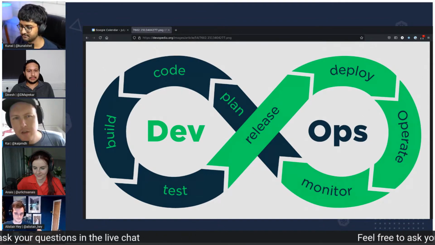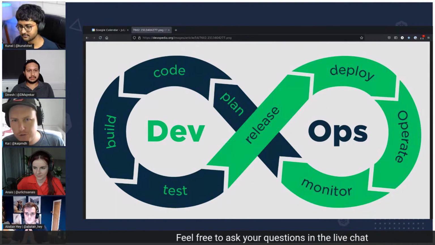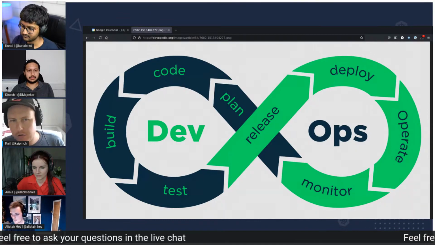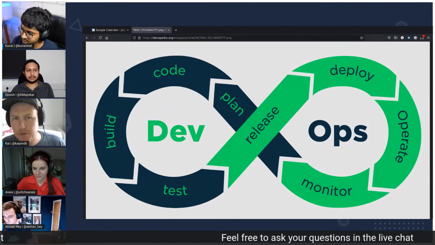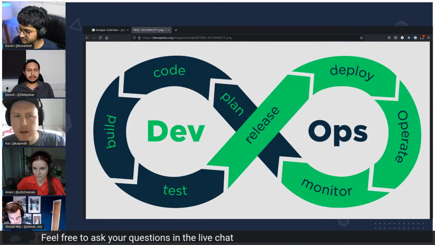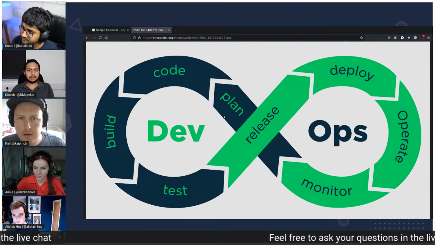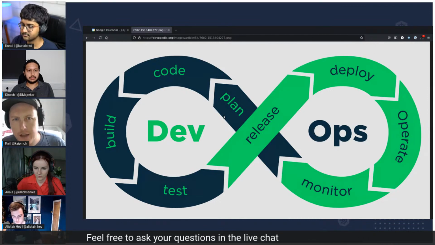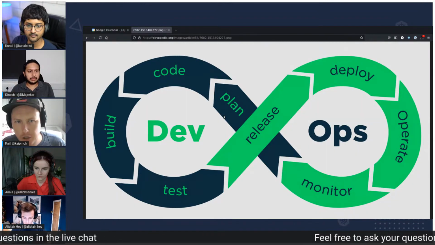Go ahead. Yeah. So the main thing about this is that it describes the integration of two traditionally separate fields within software delivery. On the left-hand side, we've got software development. If we start with the plan, which is right in the middle, you plan a thing that you would like to create as a piece of software. Then, once you have that idea of how it's going to be structured, you actually write the code. So you pick your programming language and you write the code for it.